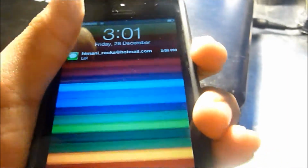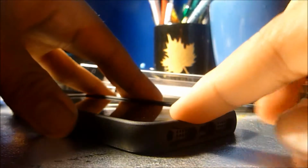And that is pretty much it. The buttons need some force. It's not too clicky, you need to press it really hard. And at the bottom here, it doesn't sag out too much. As you can see there on the side, not that much.